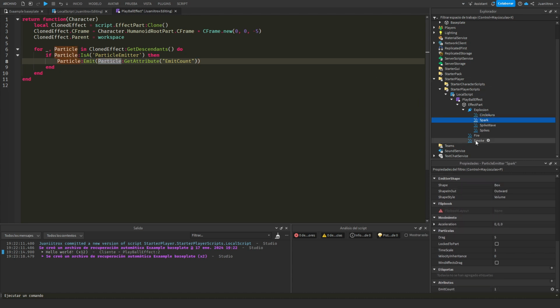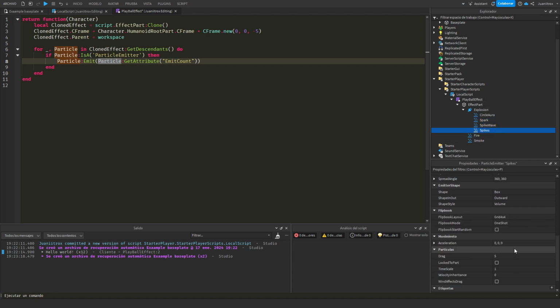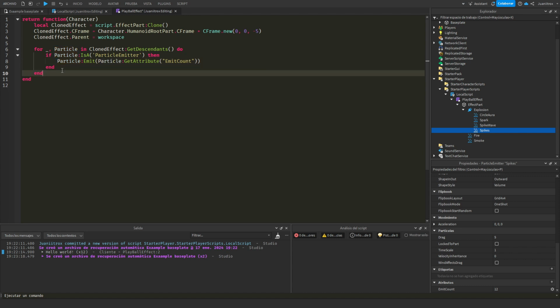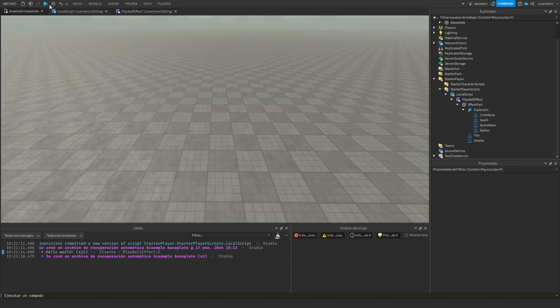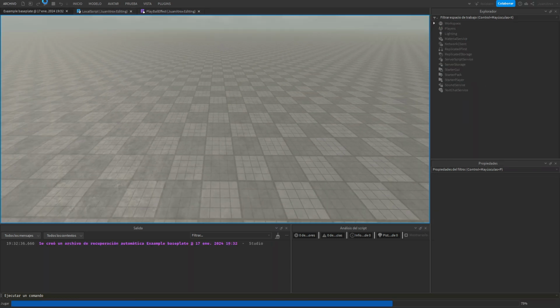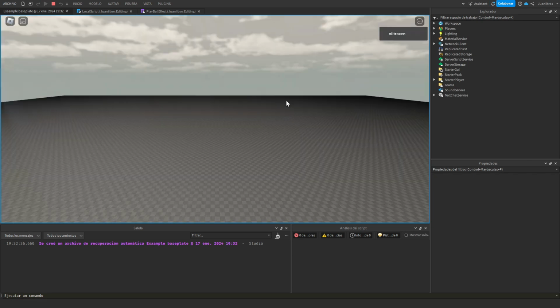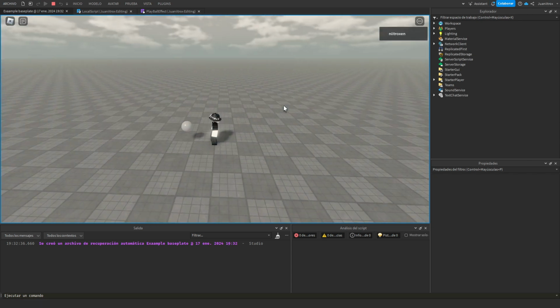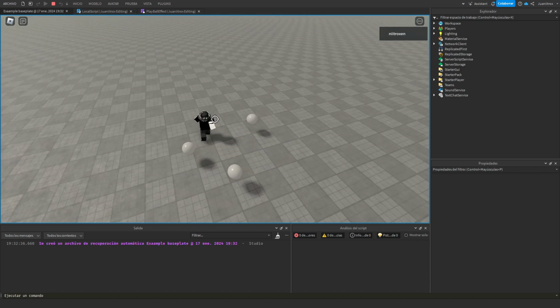So particle emitter will emit 2 in case it's circle aura. It will emit 1 if it's spark. It will emit 4 if it's spike wave. It will emit 12 if it's spikes. Do we get that? So now, if I come here and I press E, you see how it spawns and instantly plays an effect.